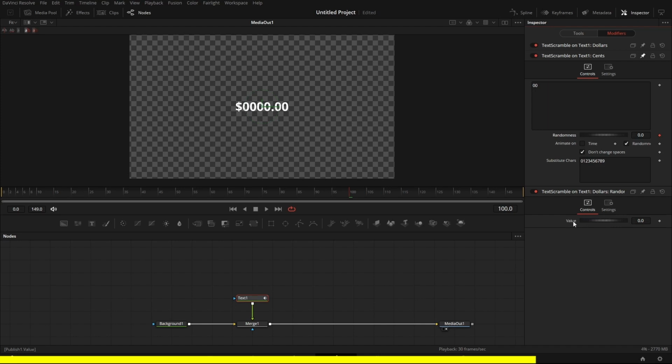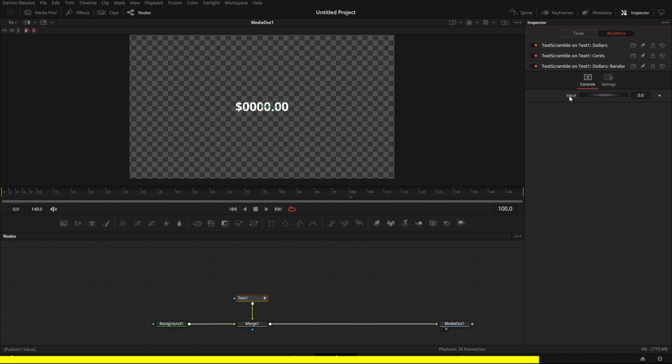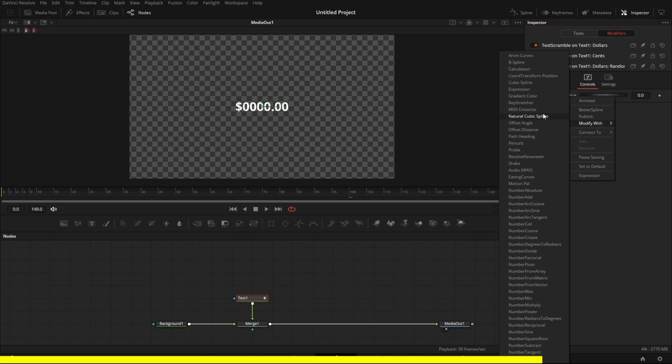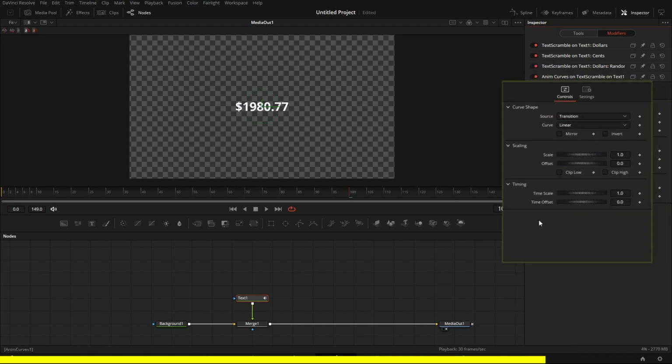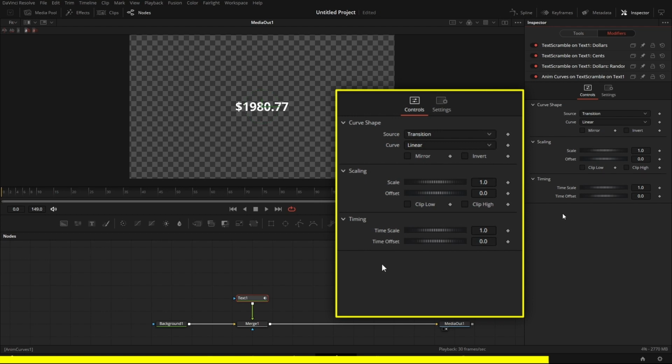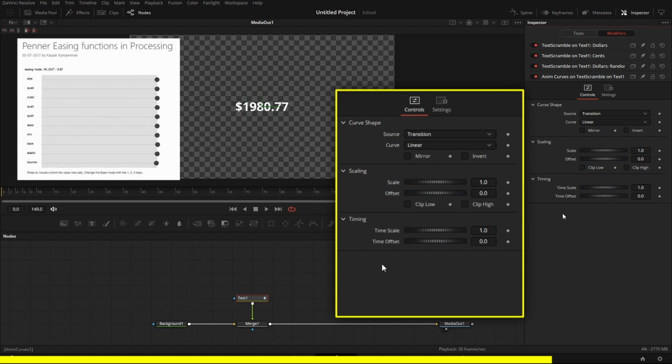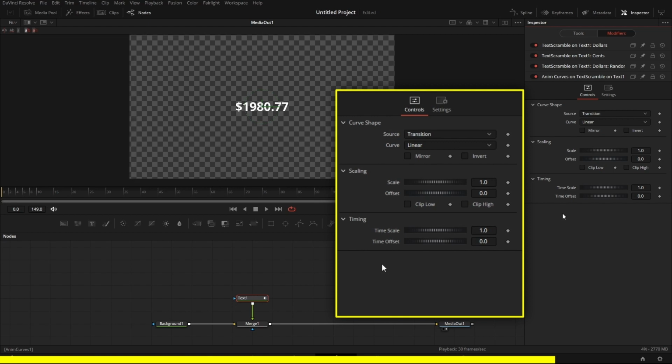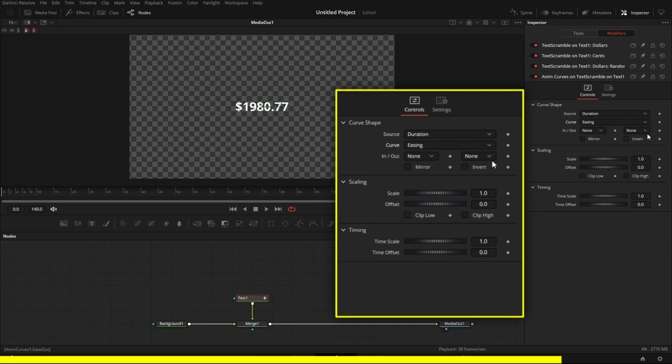What we can then do is on this value here, I can right click, modify with, right at the top, AnimCurves. AnimCurves are extremely powerful. We can use them to add easing, change speed, change scale, and also it becomes fully responsive on the timeline. I'm going to change this to duration, easing, and on the out, so the in and the out, this is the beginning of the effect and this is the end of the effect. As the digits come to the end, I want them to ease rather than just stop abruptly. I want them to slow down. So I'm going to use sine.